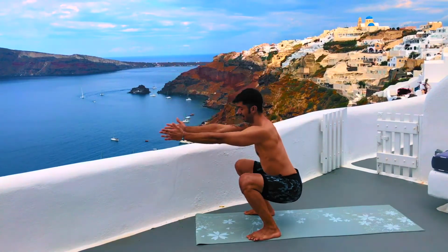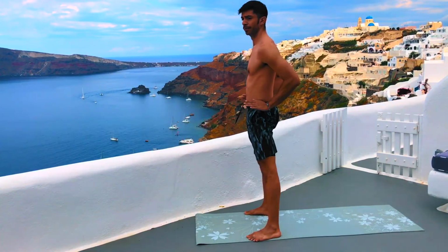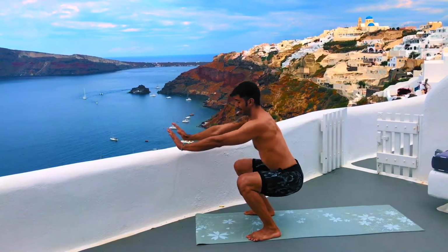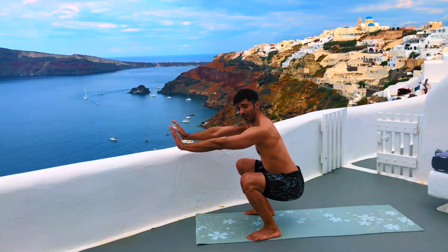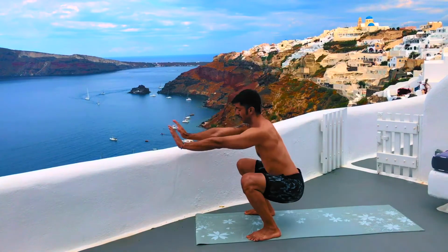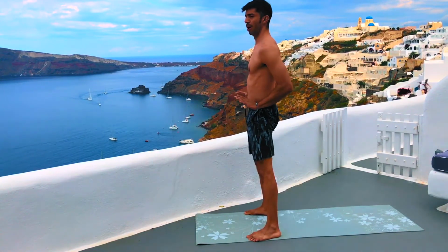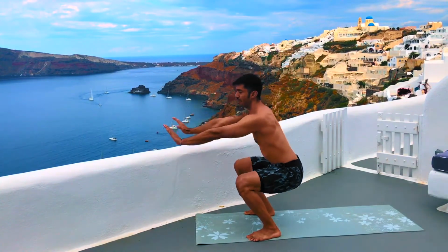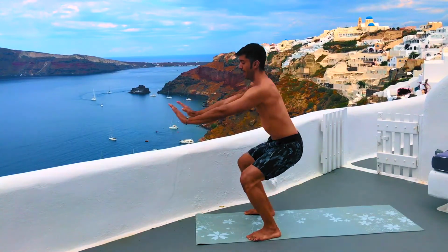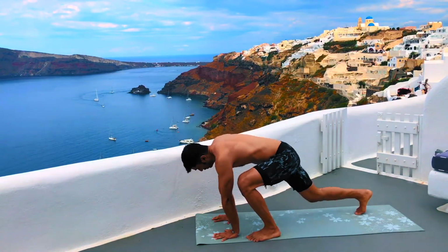Push the hips back. Another variation is you can drop the hands in and then push out, just like this. One secret tip is that as you stand up, think of rotating your feet outward. Exhaling on the way down. Keeping the chin level, spine tall. Last 5, 4, 3, 2, and 1. Finishing with a half squat. Place your hands down, drop it down.